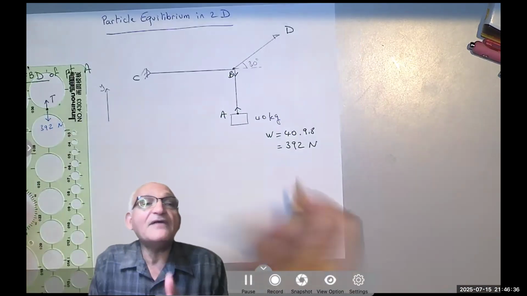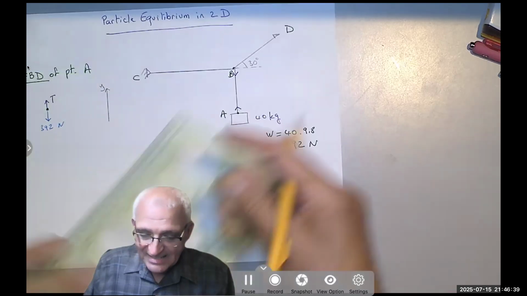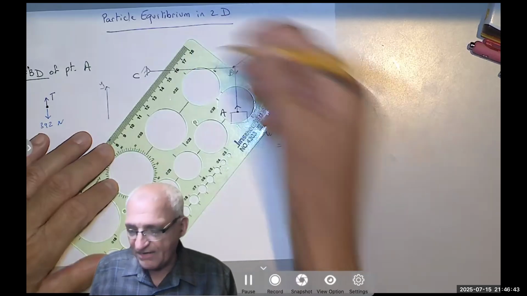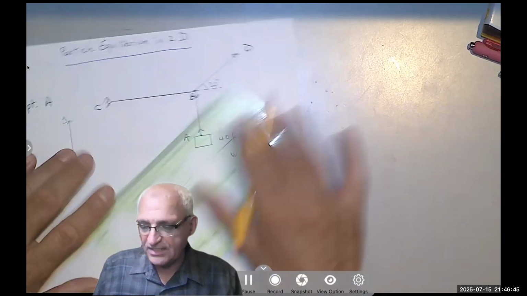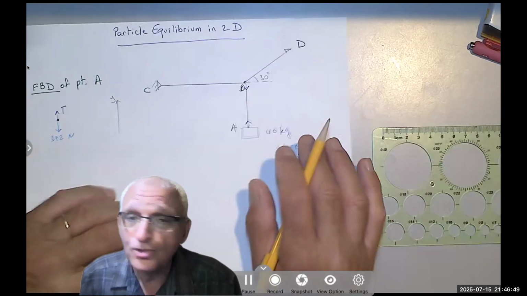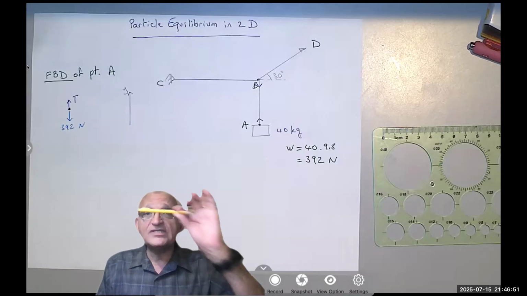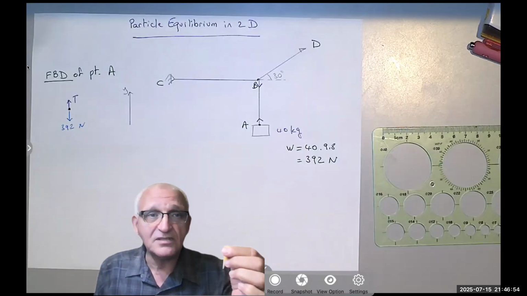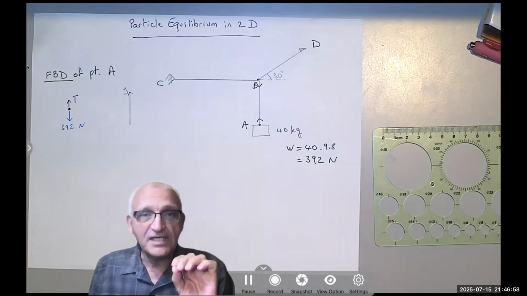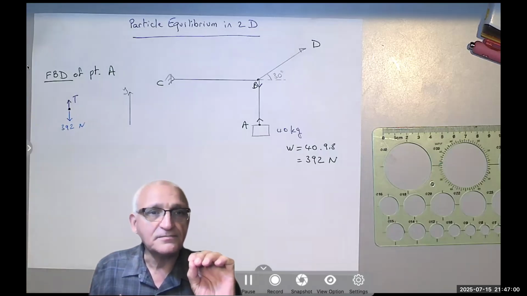It's fine, but I have to be consistent. I can say my y goes in this direction because I have forces like this. So I say, okay, this is my y, or this is my x. It's up to me to decide. Nobody can force me to use x as horizontal and y as vertical. I can call it x prime and use an incline. The important thing is that you be consistent.